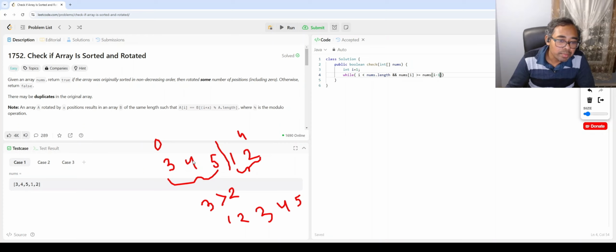So here, nums of I must be greater than or equal to nums of I minus 1. When this condition is satisfied, we will increment I.